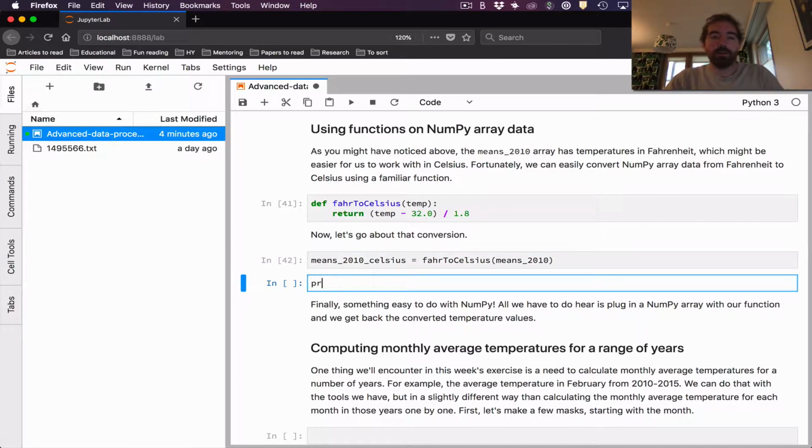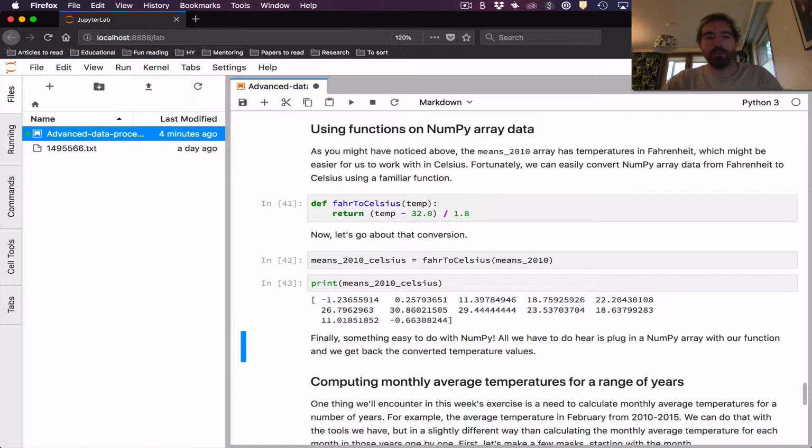And so if we print out the values now, means 2010 Celsius, what we see are values that look like this. So the average high temperature in January, before I mentioned it was a little bit below freezing. Yeah, here we go, -1. And it's hot in the summer. Yeah, there's 30 degrees.